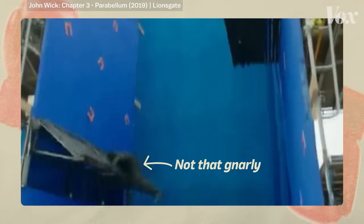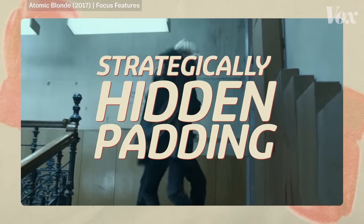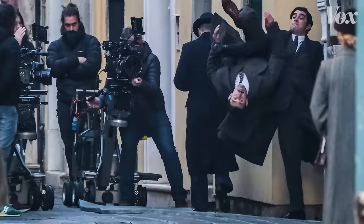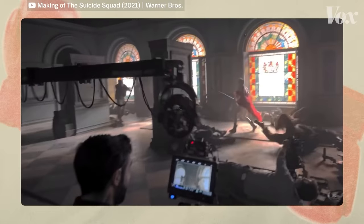Sometimes you are going to hurt yourself — bruise yourself, pop a rib. But that can be mitigated with strategically hidden padding, which you can see in this scene from Atomic Blonde. Though the stairs are supposed to look like marble or concrete, the bend indicates it's a much safer, softer material. I'll have the art department make something look exactly like wood or concrete. If we didn't have the padding, we'd do one or two takes and it would be really painful. With high-density absorption material in there, you can hit much harder, do multiple takes, and for that brief moment the audience gets to live that hard impact with you.